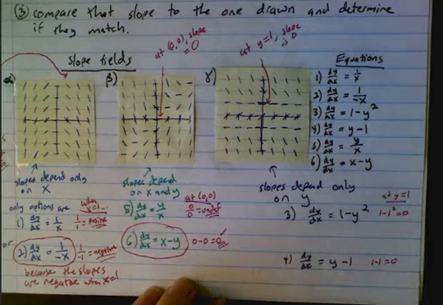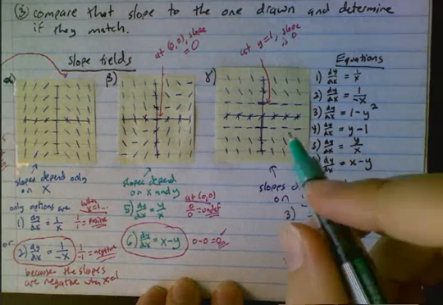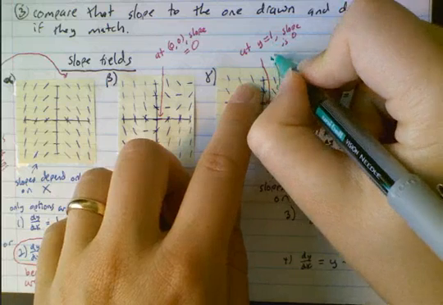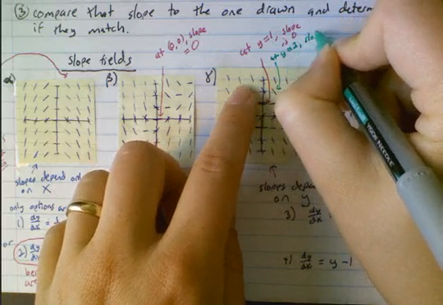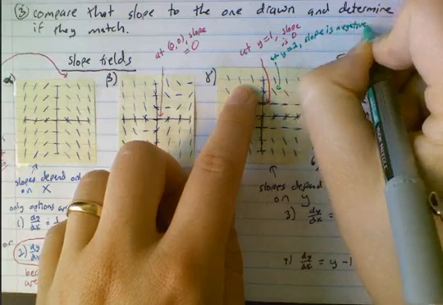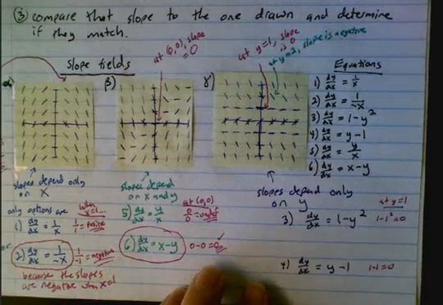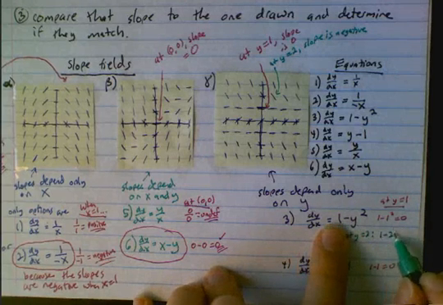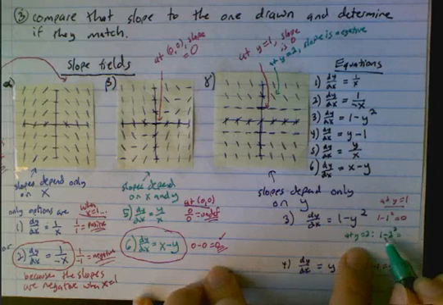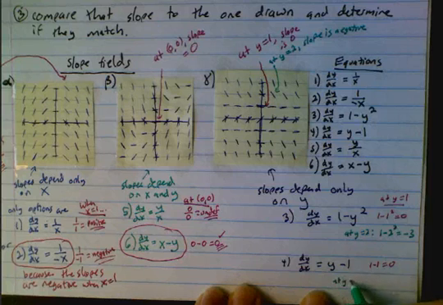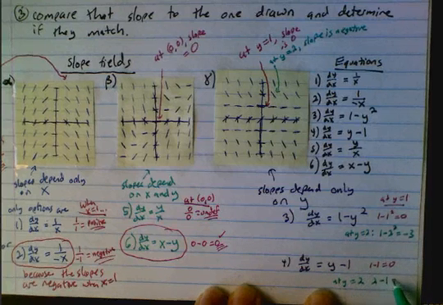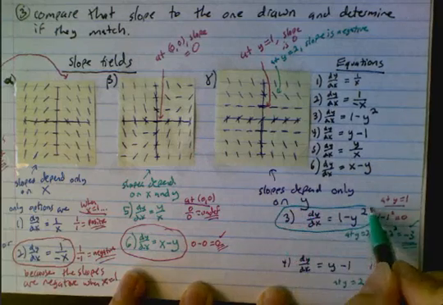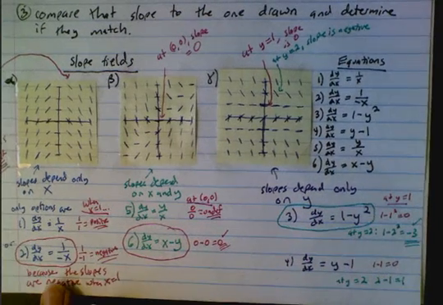So how about at y equals 2, slope is negative. Okay? At y equals 2, 1 minus 2 squared, that's 1 minus 4, which is negative 3. At y equals 2, 2 minus 1 is 1. That's positive. So this one should be negative. And there's our answer. This concludes these notes.